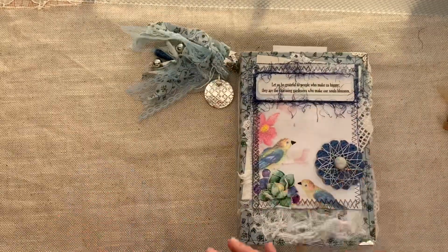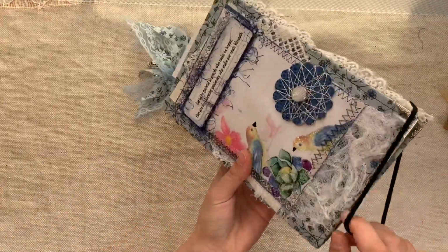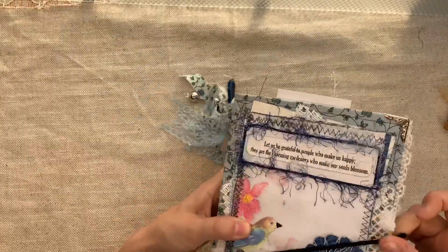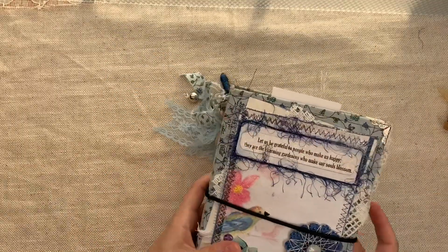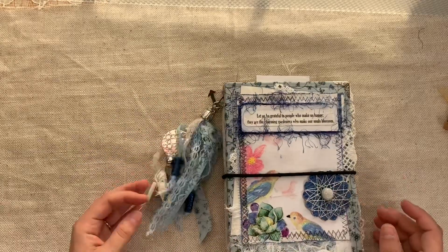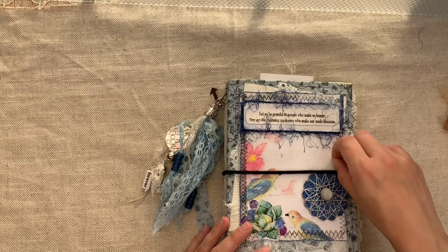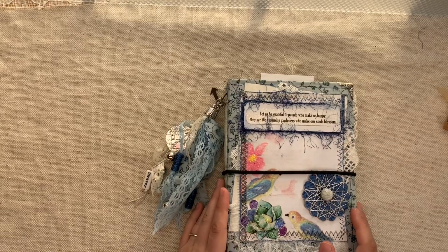Very pretty. Thank you so much, Barbara, for your inspiration. Makes me want to go craft. I definitely have a project to work on today. Hopefully I can get to it because I have all the orders from the last few days to fill. But it's definitely inspired me to start creating today, and I hope it's given all of you some inspiration as well.